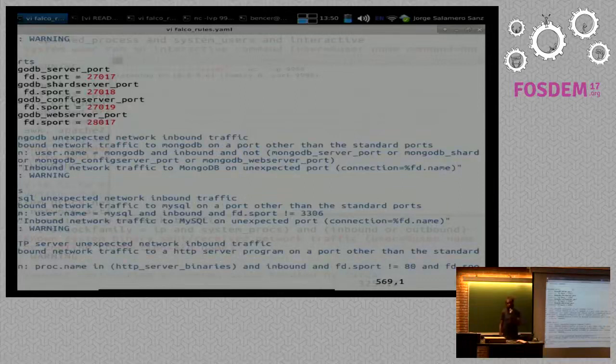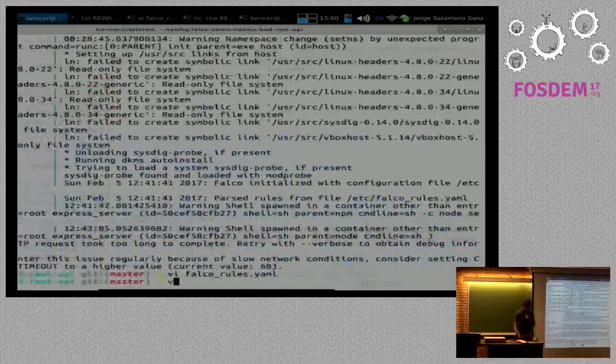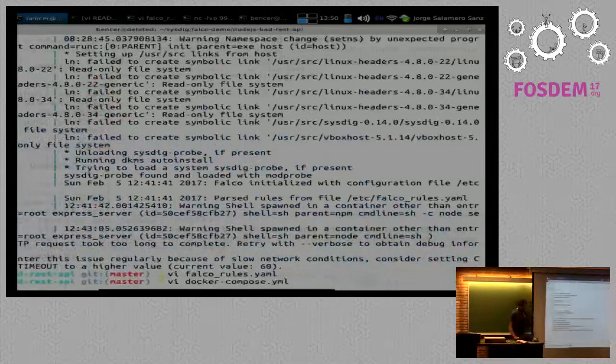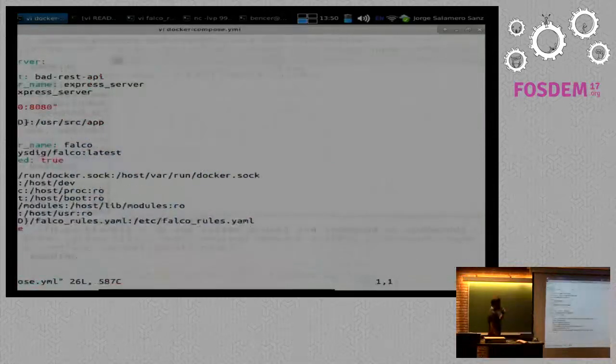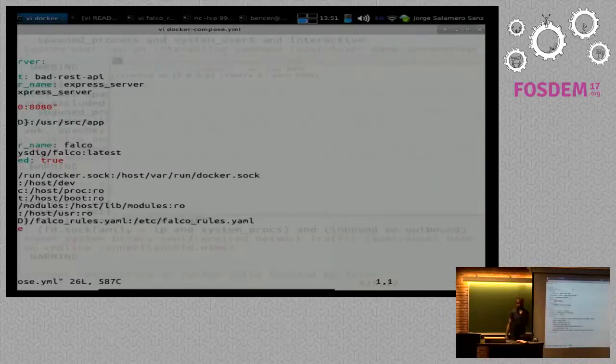How can you start this monitoring agent? So in Docker Compose, do you have an additional container? Yes. For convenience, we run everything in a Docker container and I expose my configuration file inside. You can run it directly with Docker run. You can schedule it with your Kubernetes or whatever. The idea is we need to have one Falco instance on each of your physical hosts. And from there, we get visibility of all the containers running on that machine.